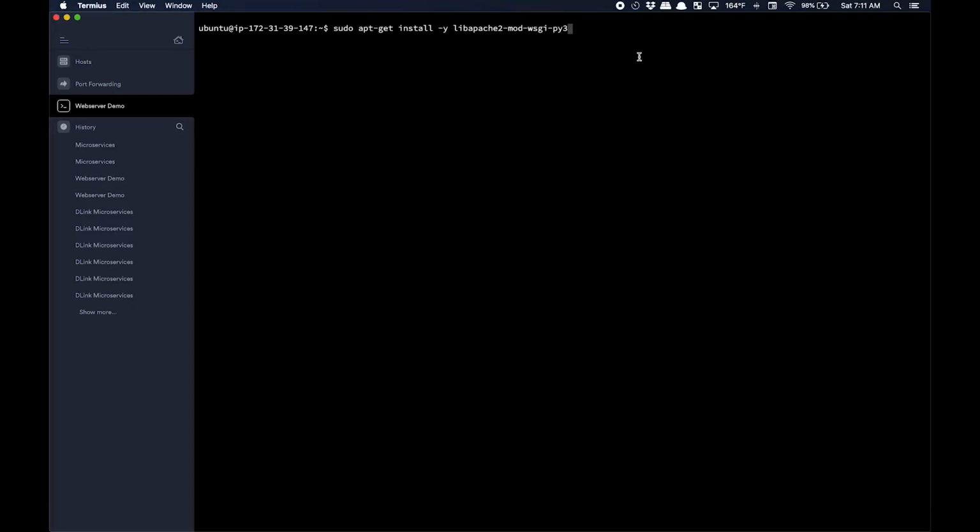So run this command. Also, I would like to point out that make sure that you're installing this version of WSGI for Python 3. Otherwise, you might run into some errors related to your environment.